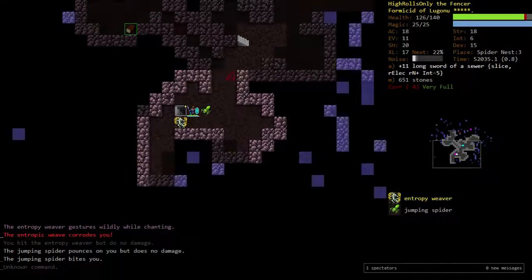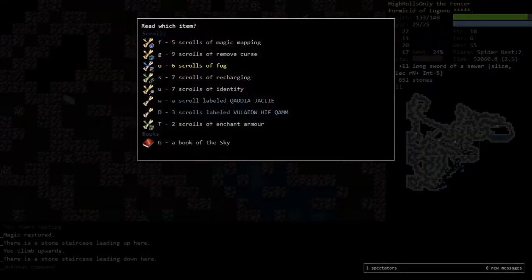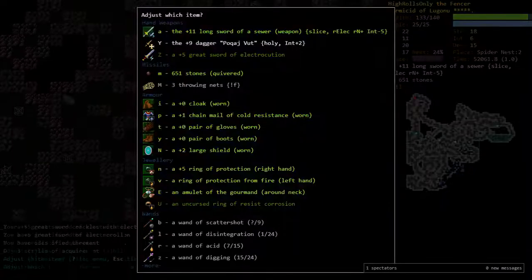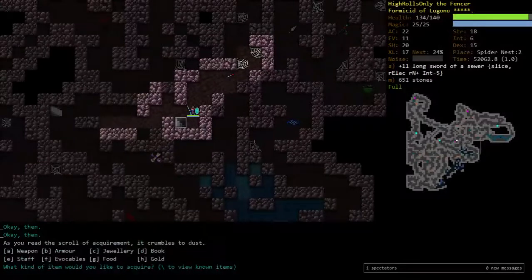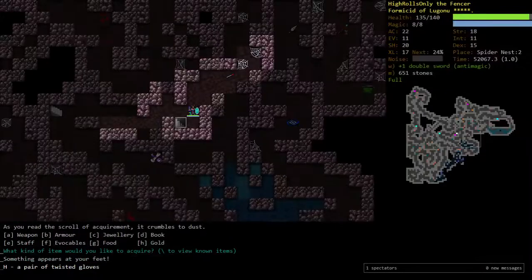Come on, we're running out of acquirement scrolls that can't be acquirement. Sorry, we're running out of unknown scrolls that can't be acquirement or brand weapon. There we go, there's a brand weapon. Whew! 3 scrolls of acquirement? Hell yeah, I'll take a weapon. Anti-magic double swords, alright. I'll take 2 armors then.